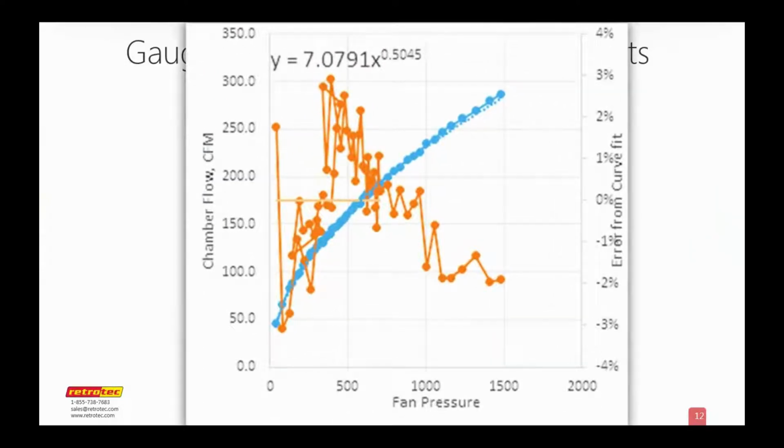What this graph is, is a test that shows a typical test that's done on a system. You'll see the 3 different axes, and basically, in general, what we find is that gauges are usually about 0.5% off, or their level of accuracy is usually about 0.5%, which is great. And fans tend to be about 5 to 7% off, or outside of the calibration range.